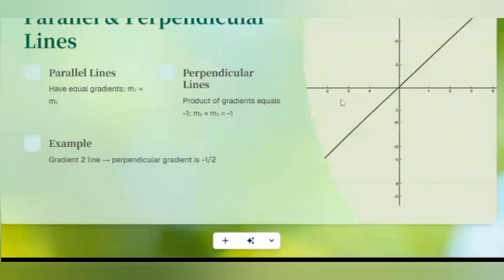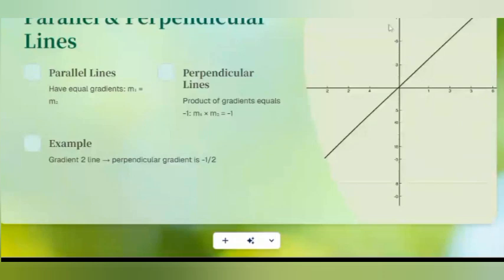When two lines are parallel, it means that they can never meet. You should understand what that means; that's basic geometry from secondary school. Now there's a relationship between those lines, and the relationship is that parallel lines have equal gradients. The gradients of lines that are parallel to each other are going to be the same. They are not going to pass through the same points on the graph. They're not going to have the same intercept.